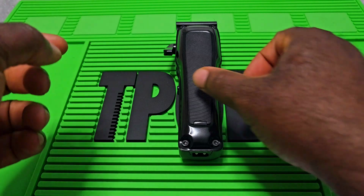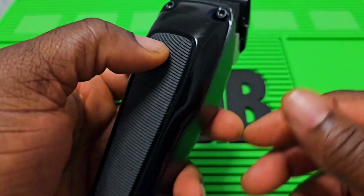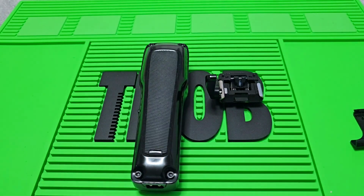Today's episode, I'm gonna unbox this hair clipper from iClipper, and it's a detachable hair clipper. So, stay tuned, man. All right.